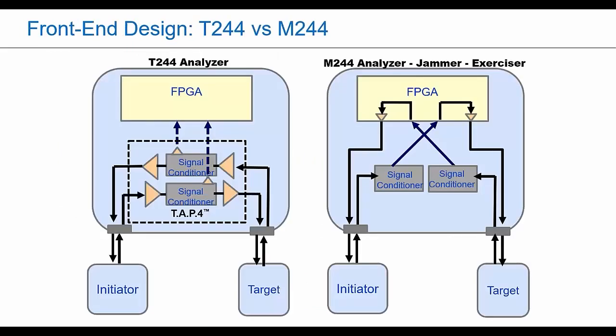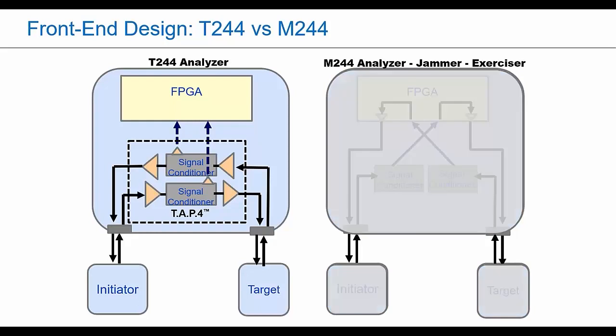This is probably a good time for a 2-minute chalk talk on the differences between our T244 and M244 test platforms, because TX training and APTA are going to be a critical part of your interop testing. Our T244 is really designed for this role. This is the platform that has the TAP4 probe, which is really a 4th generation linear amplifier front end. It's designed to pass the native 24 gig signal through with minimal distortion. This means you'll see amplitudes that are flat from the input connector to the output connector on the analyzer.